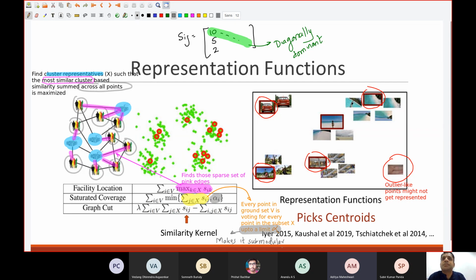Yeah, that's the saturation. Outliers, oh, you're saying outliers will come in? It depends on the alpha value, right? So the question is whether saturated coverage should not capture the outliers. If you set a very low value of alpha, then even if very few people vote for you, you're fine. Actually, it depends. You'll have to think a bit more. It depends on the budget, but yes, potentially saturated coverage might pick up outliers for some suitable value of alpha. It's a good point. And also, for every point there's a different contribution, so note that.